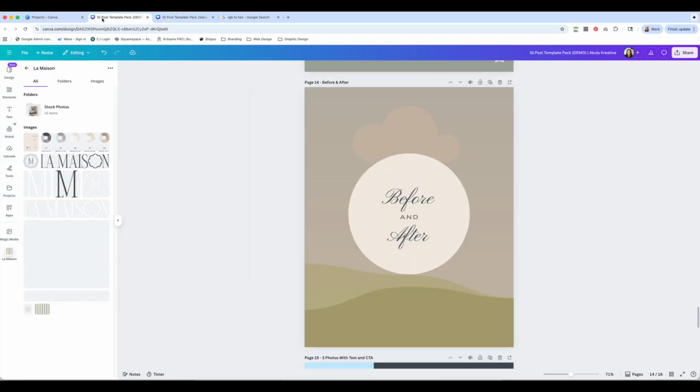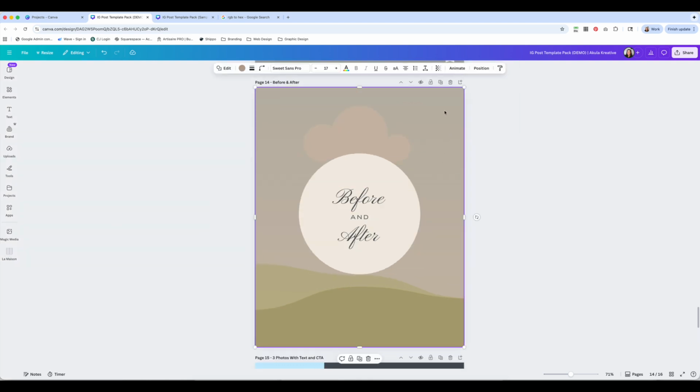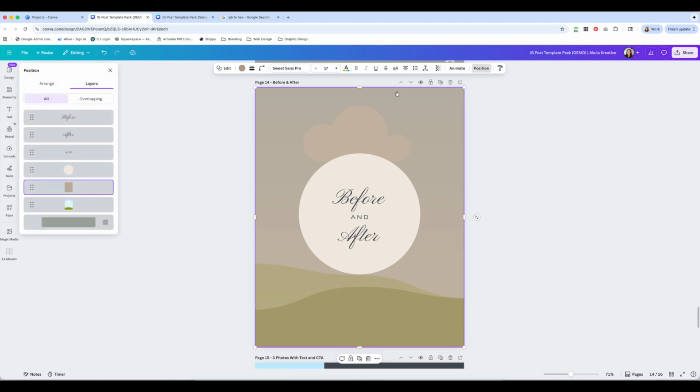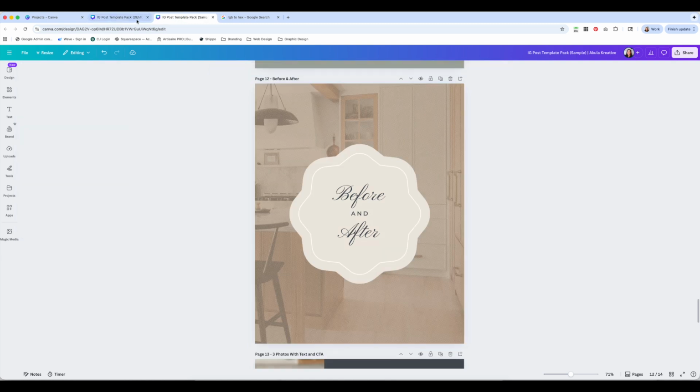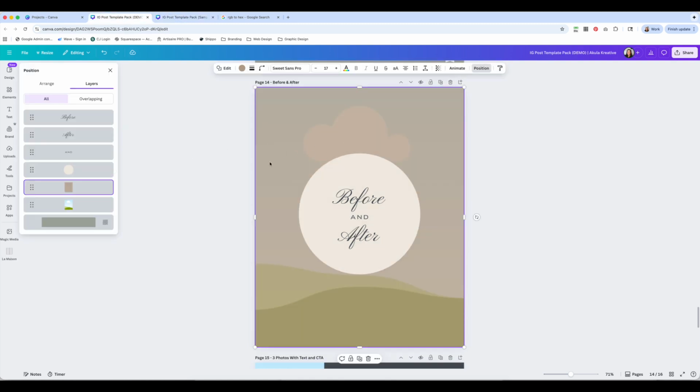They're not just gonna see an old kitchen or a new kitchen. All right. So a few things to mention with this one. First, let's take a look at the layers we have going on here. Click on position and then layers. All right. So what I have is an image on the bottom, then an overlaid color, then this circular shape, then the text on top. So you can change the color of this overlay. I just made it correspond to this brand.